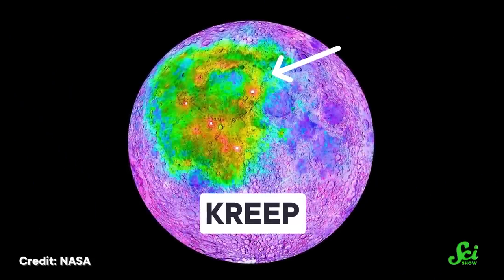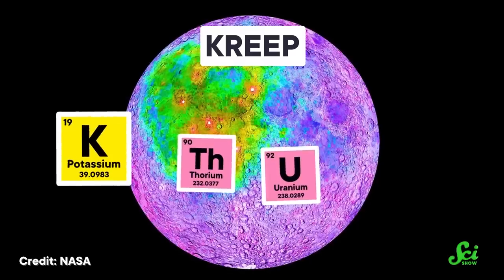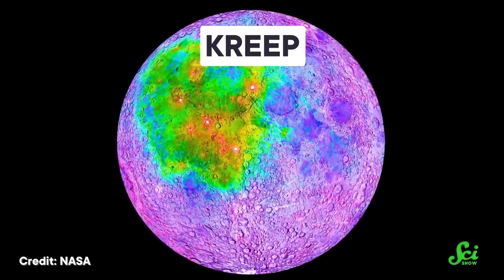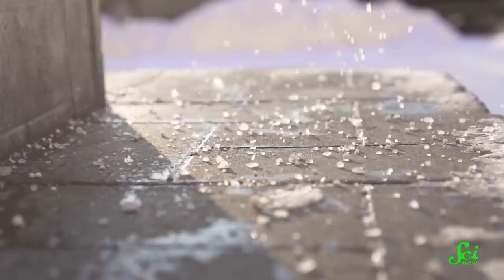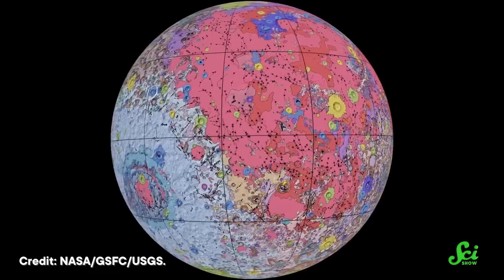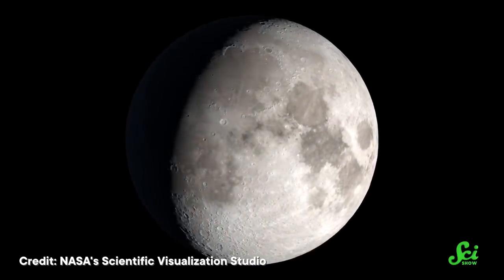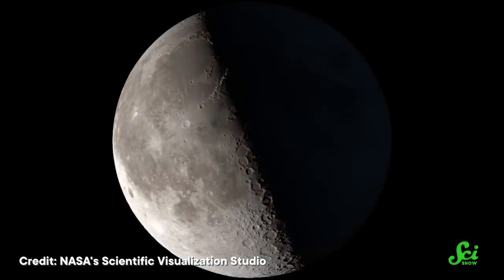For a thing that happens on a microscopic level, radioactivity can have some pretty huge effects — and not just in a supervillain origin story kind of way. Meet Procellarum KREEP. Or just KREEP. It's a terrain found only on the near side of the moon, defined by high concentrations of potassium (K in chemistry), rare earth elements, and phosphorus. Some of that potassium is radioactive, but KREEP also contains a substantial amount of thorium and uranium. If you pack a bunch of radioactivity into one patch of rock, you get interesting effects — KREEP can lower the melting point of the material around it, similar to throwing salt on an icy sidewalk. Combined with heat released as radioactive elements decay, the moon's KREEP could have helped keep nearby rock molten. After that molten rock bubbled up out of a volcano, or flowed onto the surface after a meteorite punched through the crust, it could solidify into maria. Since KREEP is only on the moon's near side, that could explain why almost all of its maria are there too.